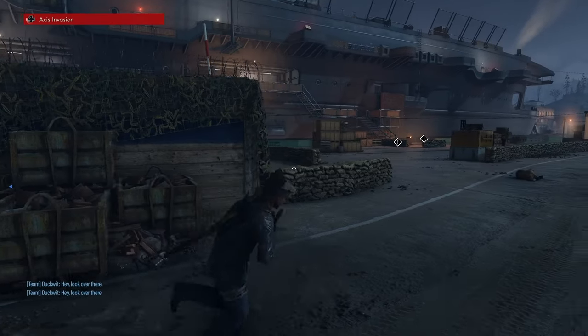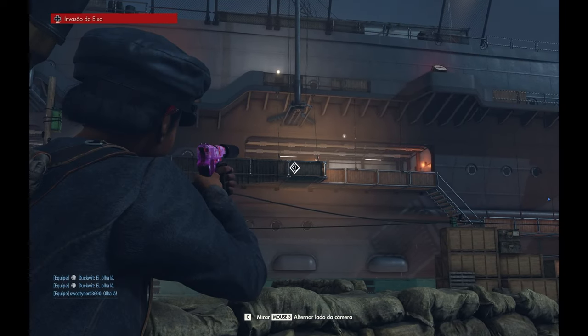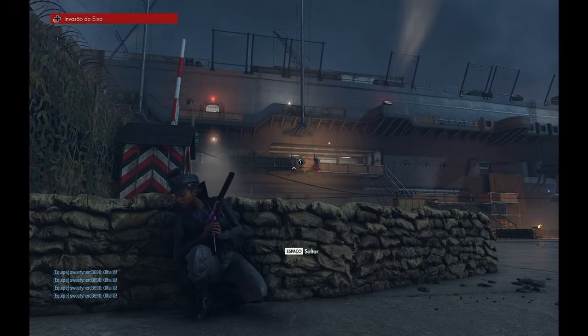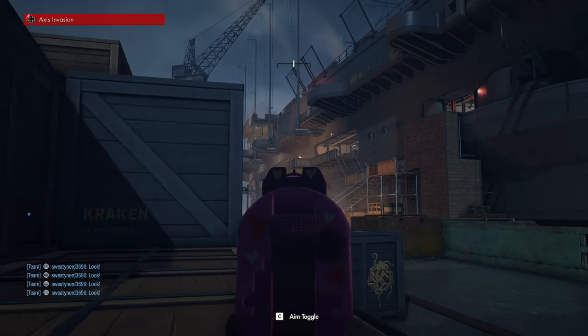Hey. Look. Maybe on the ship, maybe not. Oh yeah, I see him. Is he on the boat or underneath it? Look, he's on it. He's put a mine down on that boat. Go for the pistol kill. I got him downed.